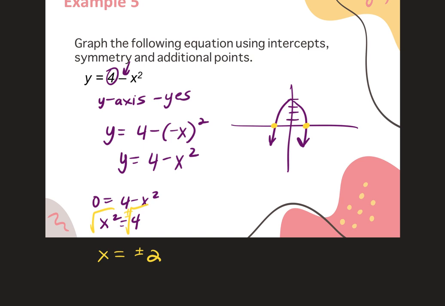Questions on that one? Again, if you didn't know, I would go through all the symmetries. You're going to have to find the x and y intercepts. You're going to get another y-intercept. In this case, if you understand that it's a parabola that faces down, then those 3 points are enough information to graph it, and you don't have to plug in anything else. If you're unsure, now you're plugging in additional points.